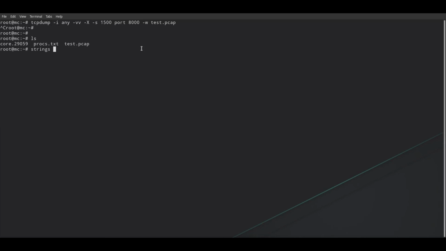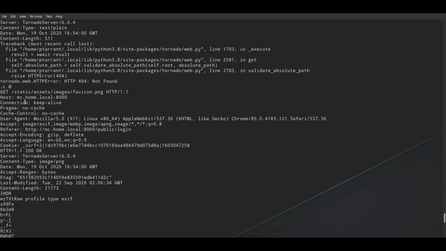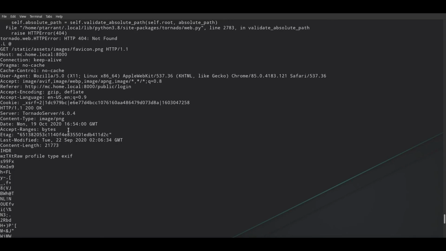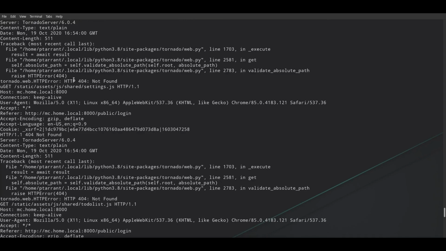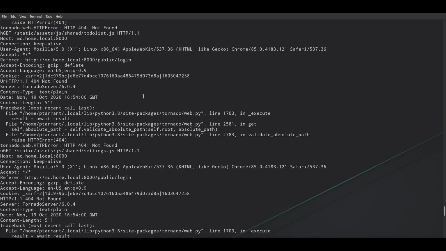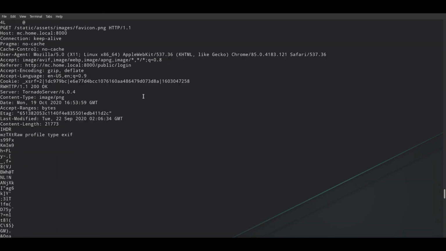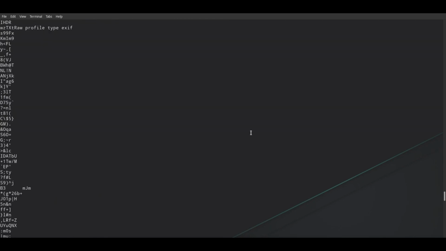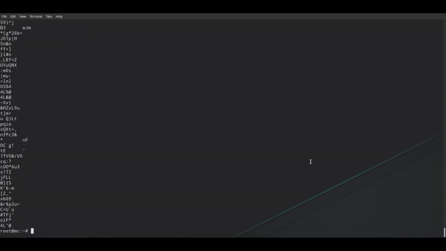Now, I don't have Wireshark in terminal, but you can do strings real quick, and you can kind of look and see, okay, cool, so we see the actual headers that are being sent in the HTML itself. We see that we've got some errors of a 404 not found, right? So we see the data that is being sent back and forth, and we can open that up in Wireshark if we wanted to really get into it. I'll do a whole video on Wireshark in a few.